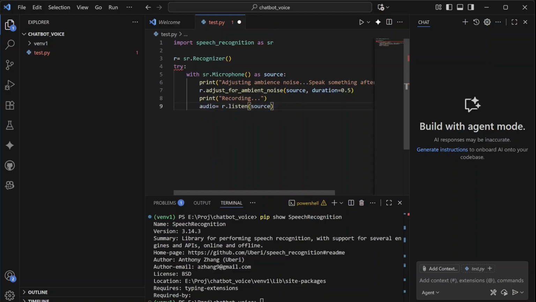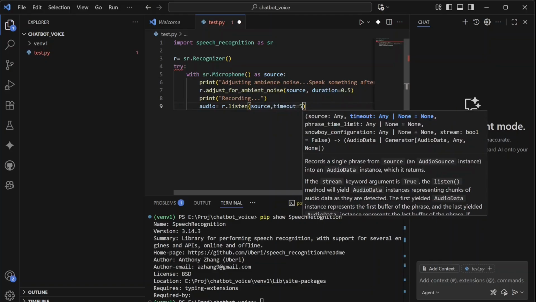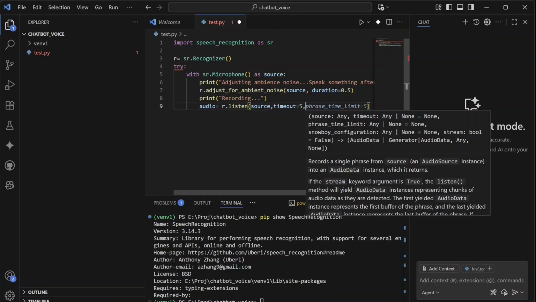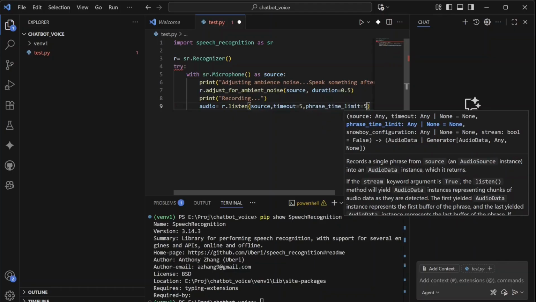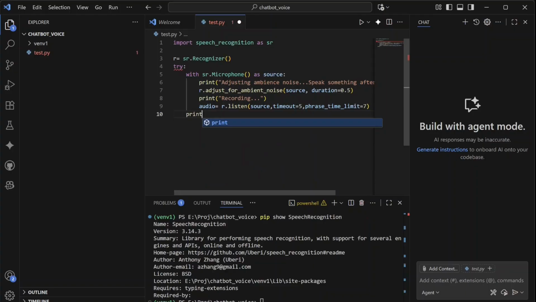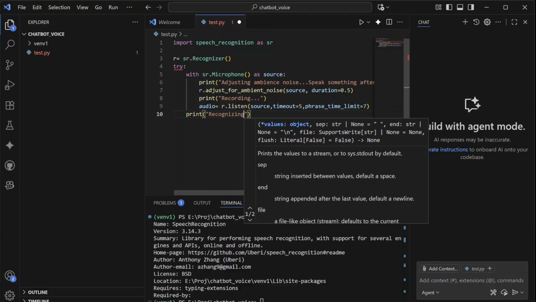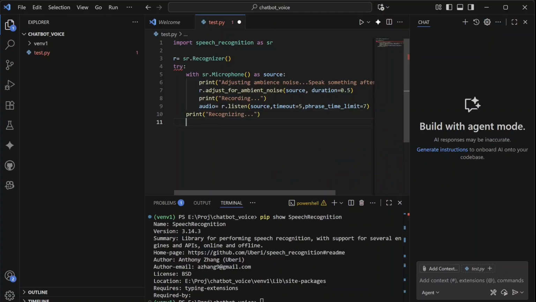audio equal to r.listen(source, timeout=5, phrase_time_limit=7). Now print recognizing.